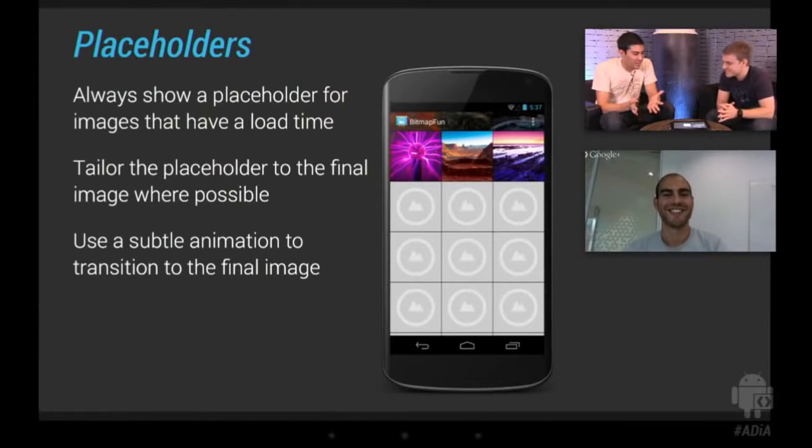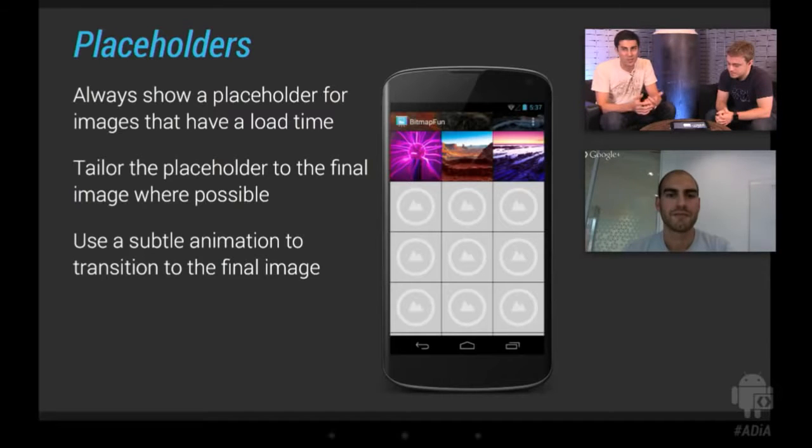Sorry. All right, let's talk a little bit about placeholders. I think most apps do get this right for the most part, but any image that loads in your UI that has any load time at all should really have some sort of placeholder there. I was playing with an app the other day that had no placeholders, and I was blindly scrolling through a list, not knowing what was happening.